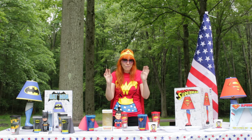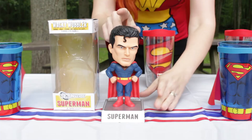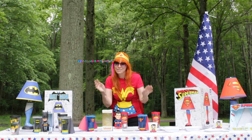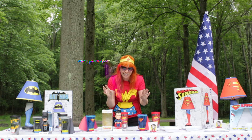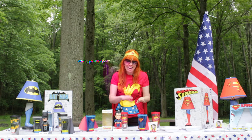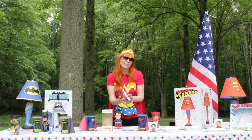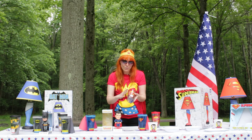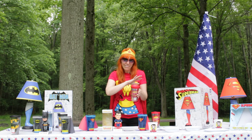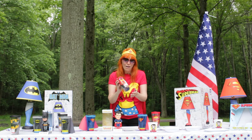But my favorite of these is actually the Tervis tumbler. I don't know if you guys are familiar with Tervis — they make all sorts of on-the-go drink receptacles. They've got every single licensed character out there you can think of. Of course today we're going to talk about Superman because it goes with the rest of my decor. The reason I love it so much is that it's insulated, so whatever beverage I have inside with all my ice cubes, keeping it nice and icy cold, it's going to stay that way. It's not going to get watered down.